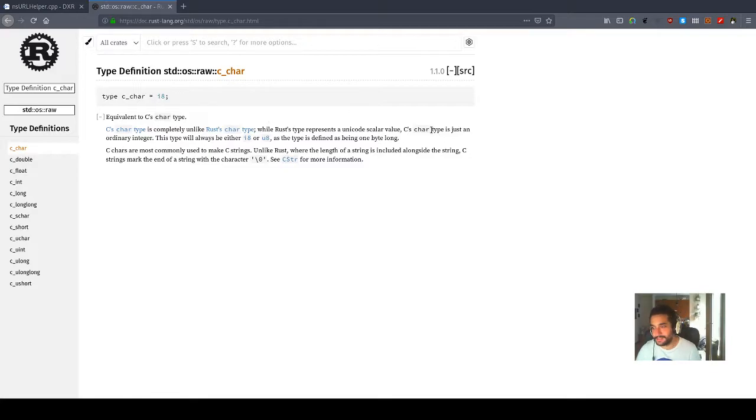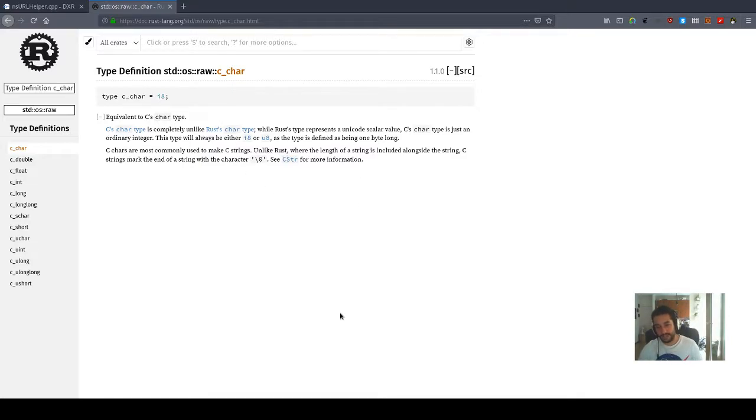A C char type is an integer, which is going to be an I8 or U8 depending on the platform. And in Rust, there's quite a lot going on behind the scenes for a char. There are things involved with UTF-8, making sure that the string is terminated and this kind of stuff. And basically, you cannot cast a C character into a char as easily as I thought it would.